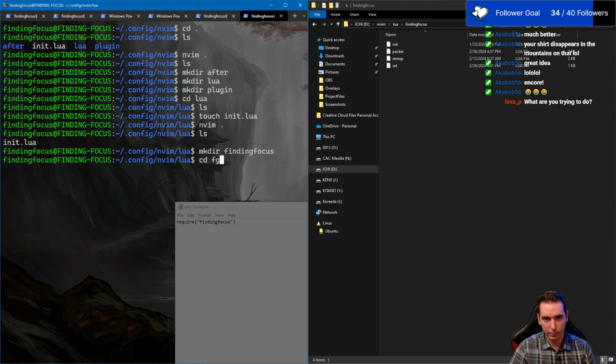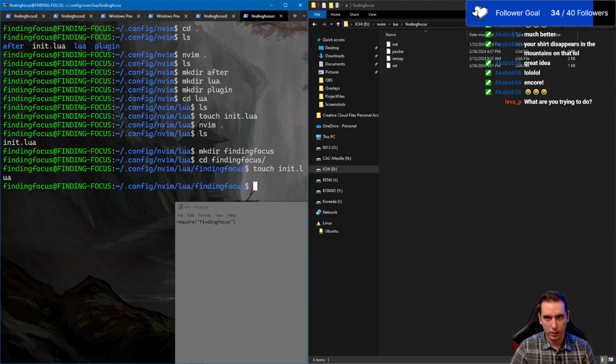We'll go into it, and then we'll make a couple of different files: init, Packer, and these are all .lua files. We'll make remap.lua, and we'll make the set.